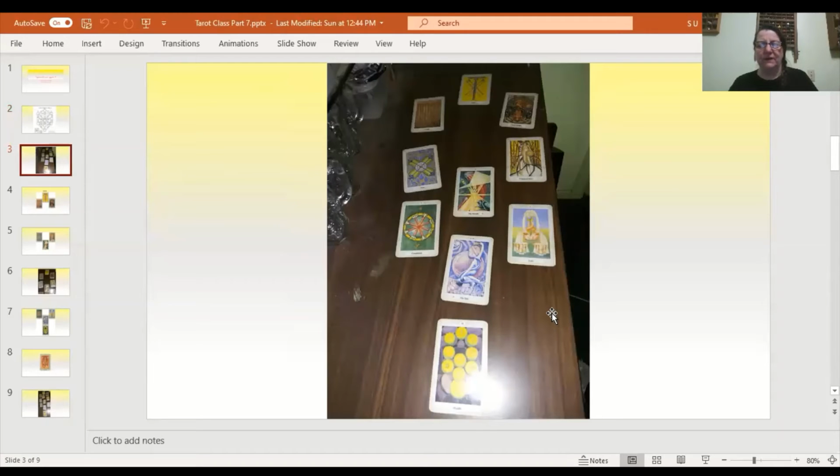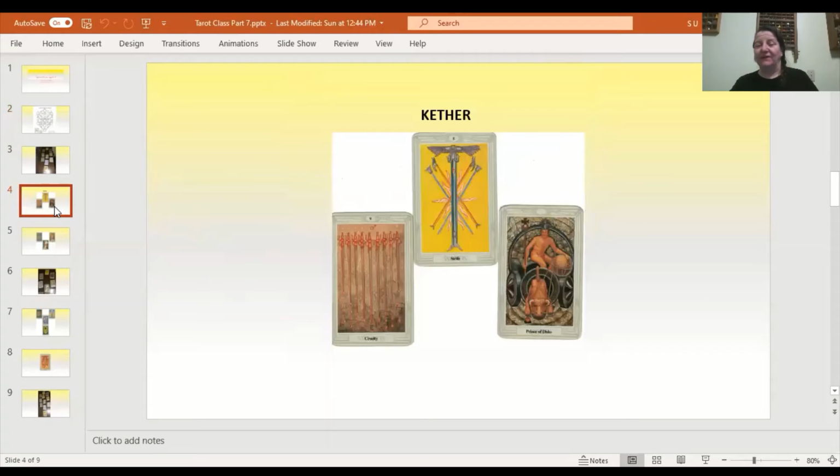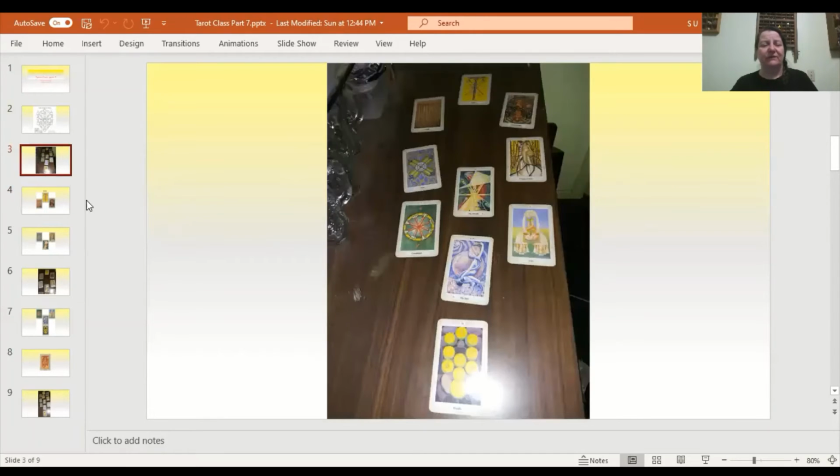But what I wanted to let you know is that you don't have to turn them all over at once. You can turn them over 3 at a time, which is what I really prefer to do while I'm doing an interpretation, because it helps you kind of compartmentalize the message a little bit. I'll show you what I mean here. So by the magic of the internet, what we've done is taken these cards and scanned them in the same order they were in this photograph.